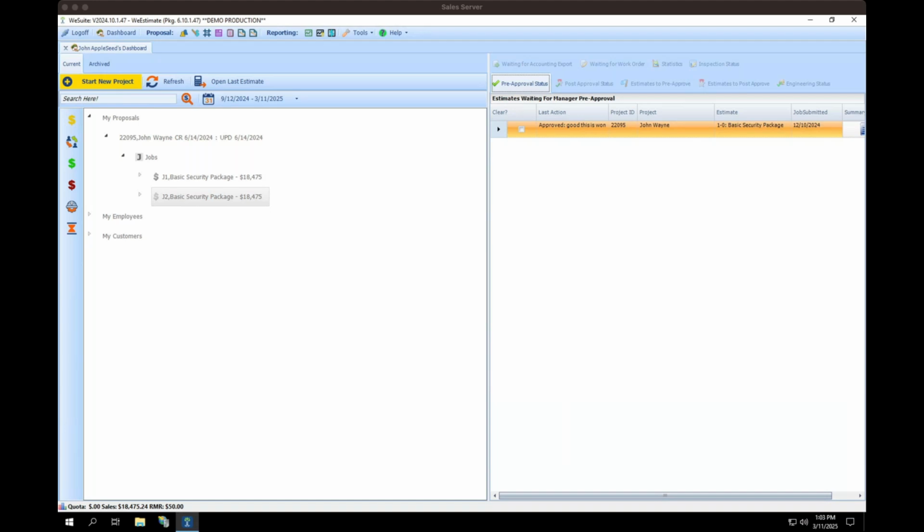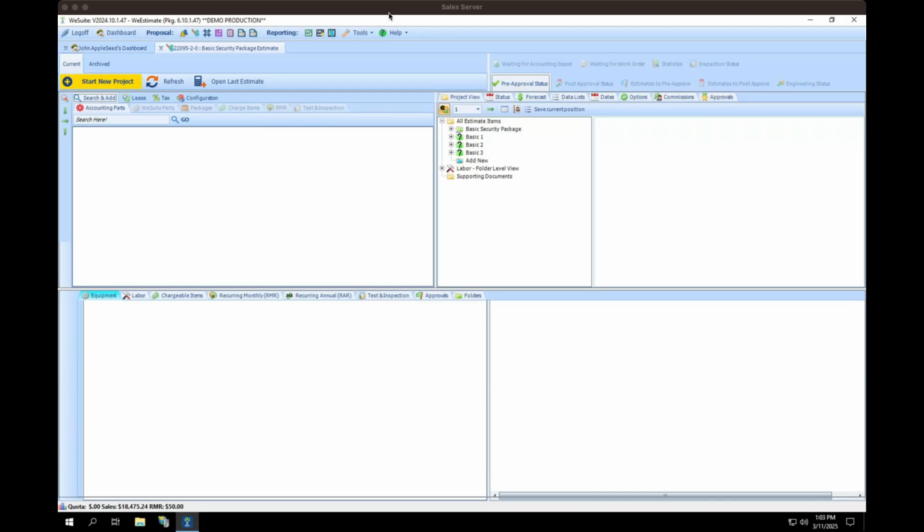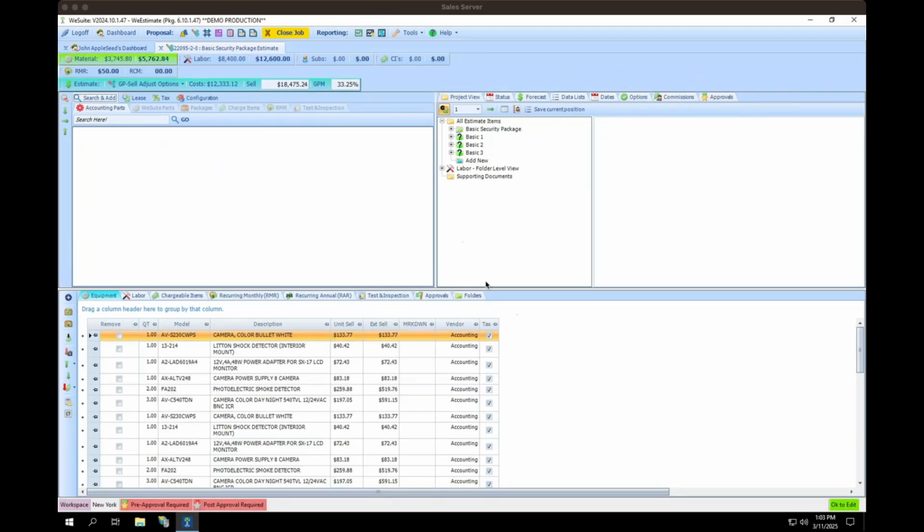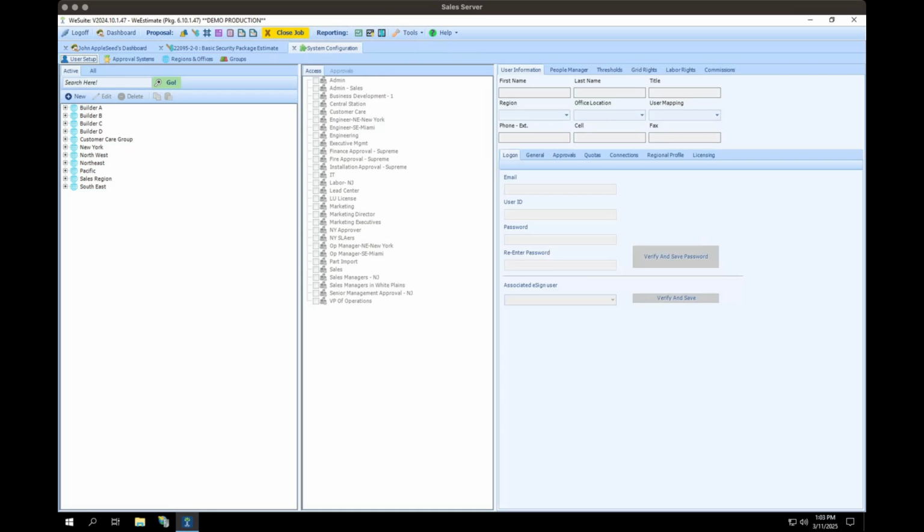And I apologize, our server is a little bit slow, so it's taking a little bit of time here. So the first thing I'm going to do here is, you know what, I have one last thing I want to make sure that you guys have visibility of, and I'm just making one setting change very fast. So give me 1 second.